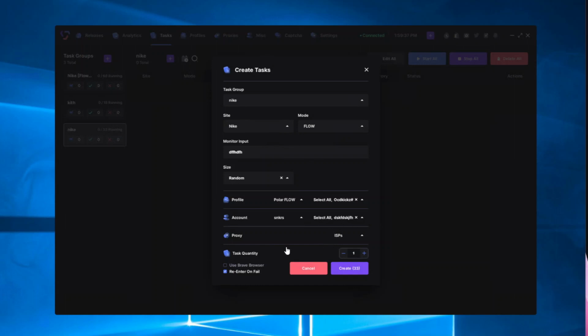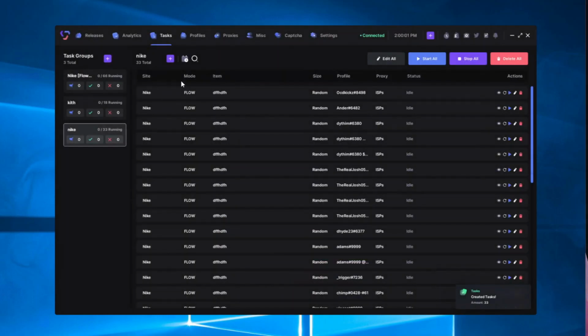Same way to set it up, except the beauty of a flow module is that sneakers accounts are not to be used. If you want to use actual accounts, use non-SMS verified Nike accounts and make sure that they are not your sneakers accounts because you can get your sneakers accounts clipped. And the same idea is you'll set your SKU, you'll set your sizes, and then you'll create your tasks. And for flow, you'll just simply start your tasks about 3 to 4 minutes before the drop and allow it to ATC. This is how you would be setting up an initial release.